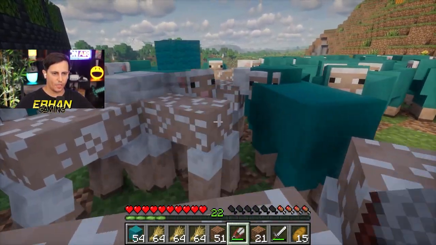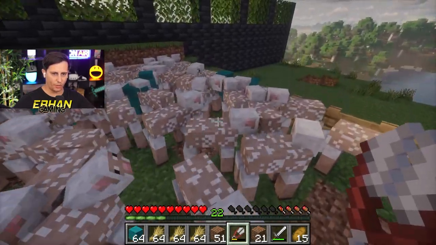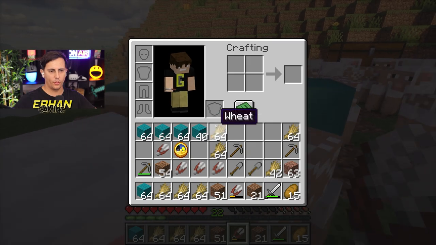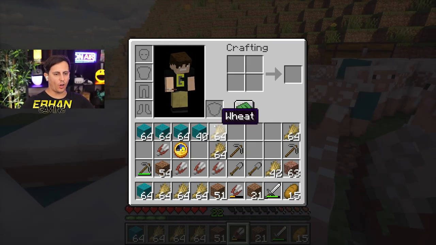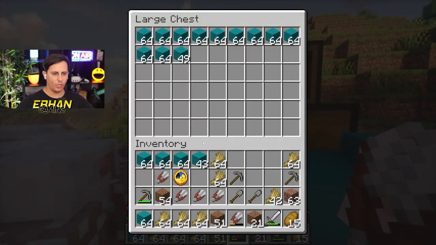Yeah, it's crazy how much wool we're getting though. Okay, I'm sure there's still some wool blocks like that lying around. There's no way. We got like 5 stacks. That makes me so happy.